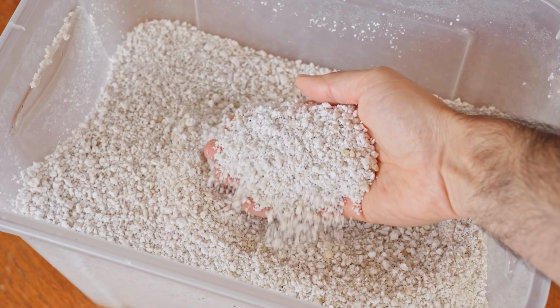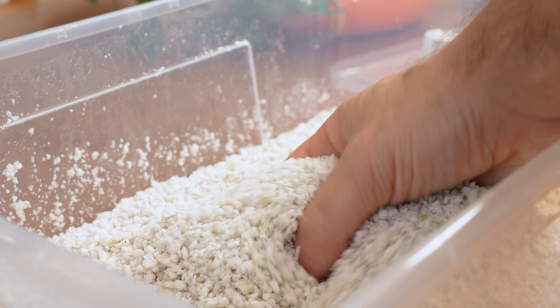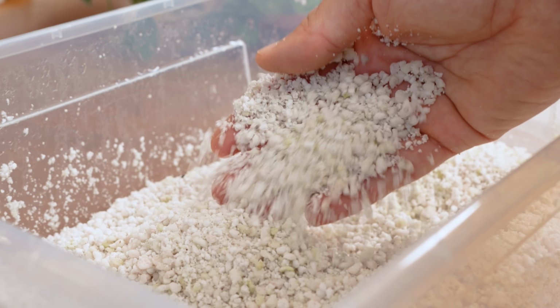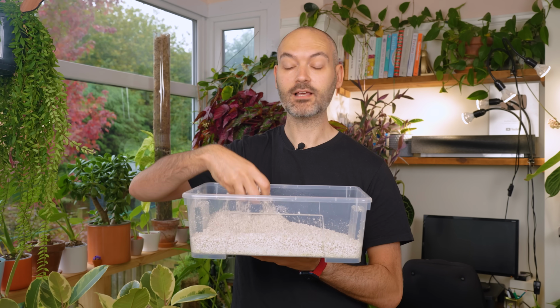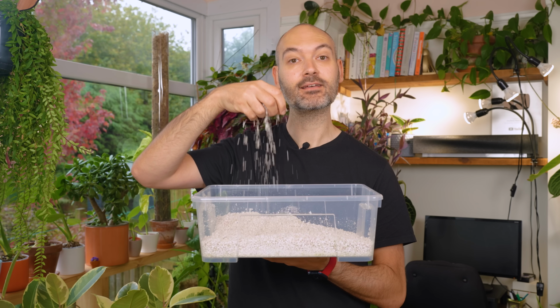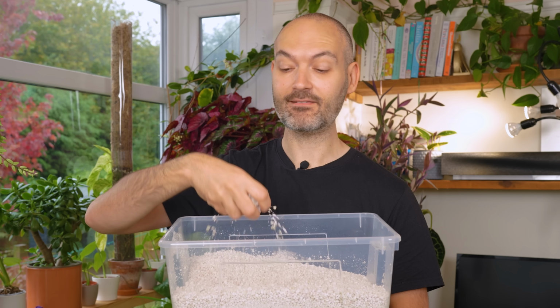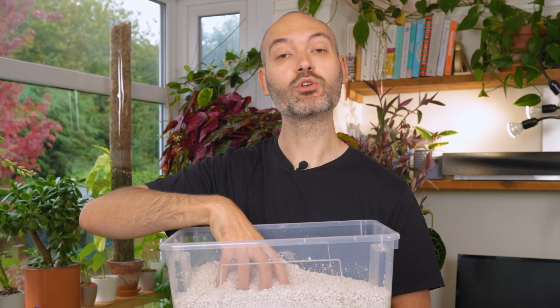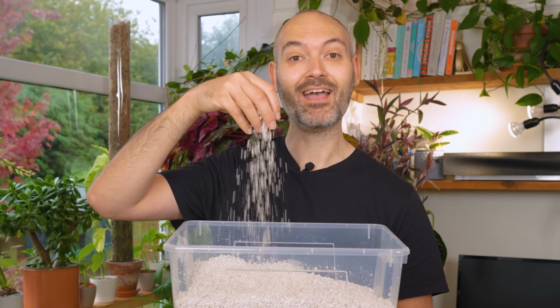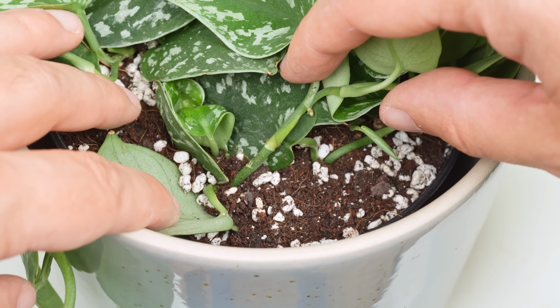The gold standard in this case is perlite. If you've not come across perlite before, then you're missing out, my plant friend. Or should I say your plants are missing out. Perlite is a lightweight, white, volcanic rock that has been heated until it expands to become as light as a feather. It's this lightness that makes it valuable in the plant world, because water runs through it like it isn't there. So pop this in your mix and water doesn't linger around like a fart in an elevator anymore.